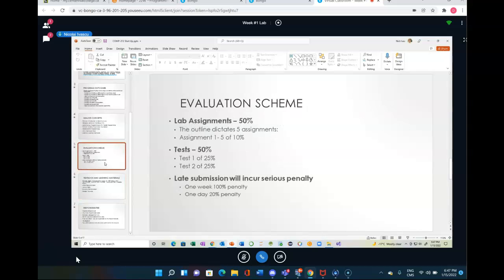Yeah, a very important thing, because I forgot. So guys, try all the time to be on time, all right? Do not delay your submission, because 1 day of delay is 20%. After 1 week, I'm not receiving your submission, doesn't matter, except if you have a medical situation, then that is a different thing. But I need the certificate from the doctor for that. Okay, so please be on time all the time with your submissions.